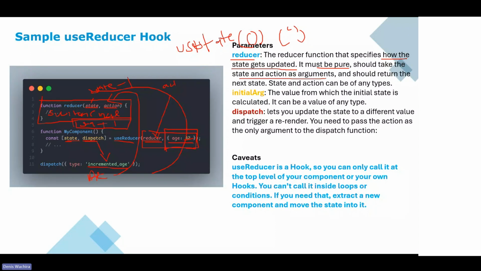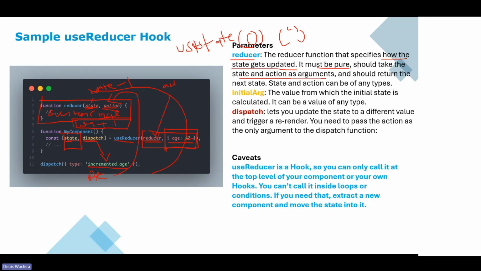That is the guardian you use when working with a useReducer. So the reducer function only takes the state, which is the state you have here, and an action. The action is the thing you want to do, like incrementing, that is an action. Decrementing, that is an action. Resetting, that is an action. Like maybe doubling your state by 2, that is an action.